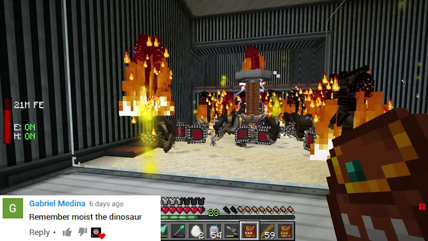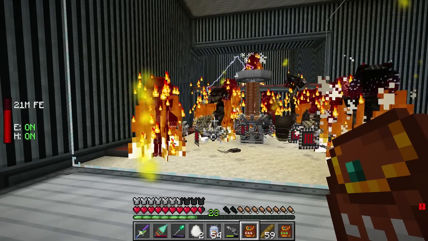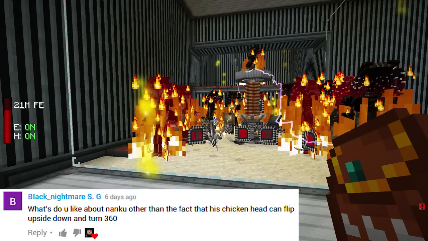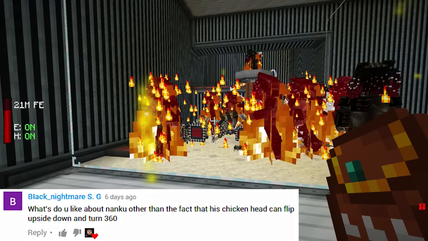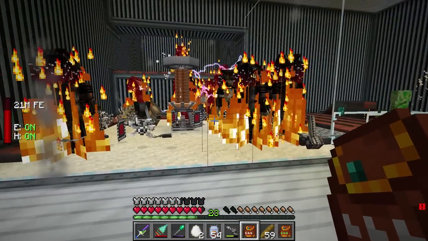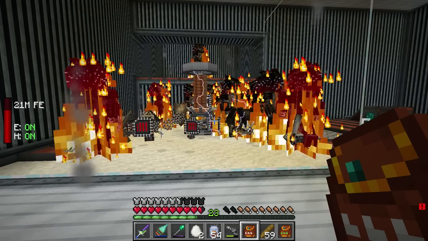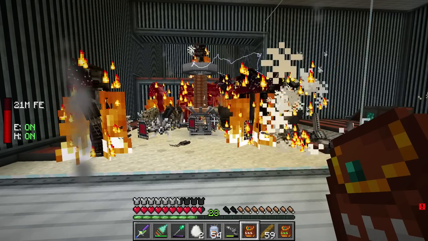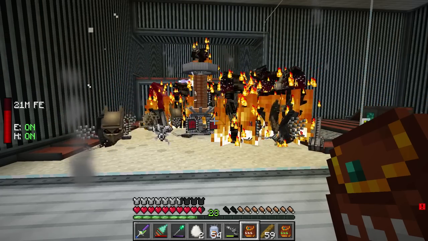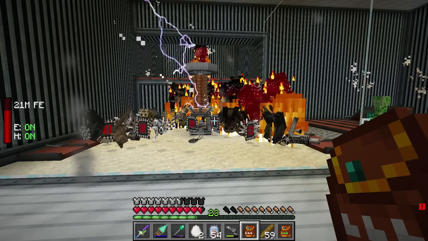Remember the moist dinosaur? Yes, I do. I also remember the person I triggered really bad on the Discord server by doing so. That was a hoot. What do you like about Nunku other than the fact that his chicken head can flip upside down and turn 360? You explained it all in that question. I like him. I like him a lot. He's a nice boy-o. Or girl-o, should I say. But what do I like about him the most? Loyal. Loyalty is something I love.